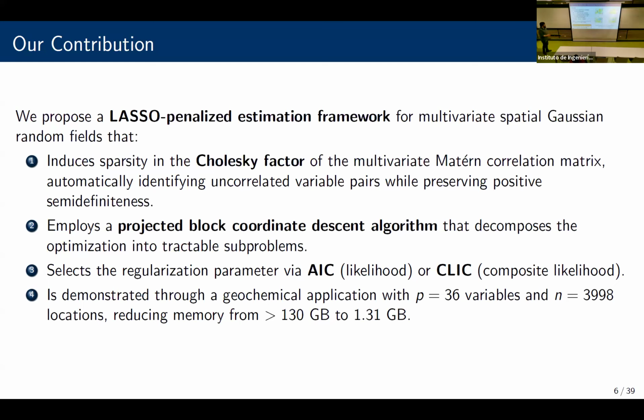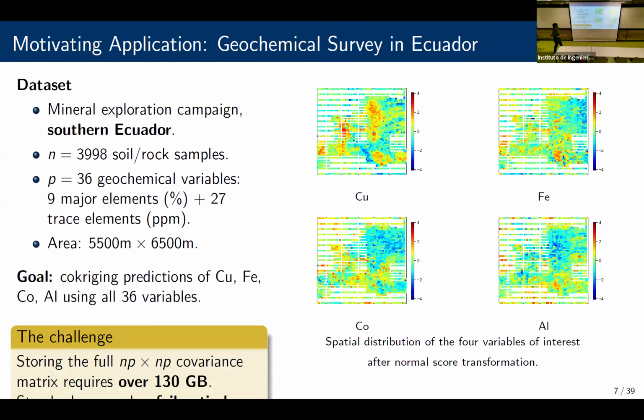If it's not clear what the spatial data is about, here we have some covariates that we are observing in a mining place. We have, for instance, copper, iron, cobalt, and aluminum, all observed in the same spatial location. These are 4 covariates among a list of 36 covariates. I want to model them all at the same time. Why do I want to do that? Because I want to give a prediction of how much of this quantity will appear in a location that I don't observe, basically.